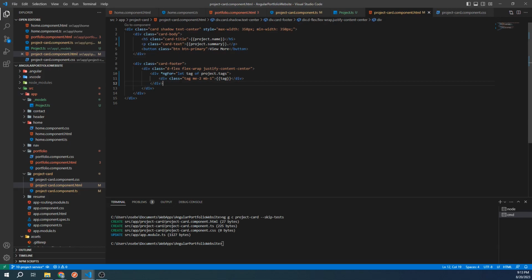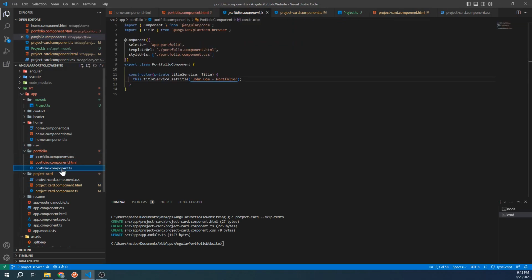Now, let's test this out by setting up a project in our portfolio component to then pass into our project cards. In our portfolio component, let's define a variable called project of type Project.